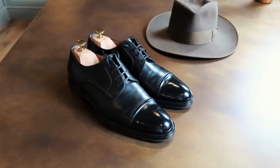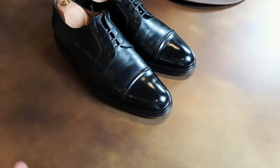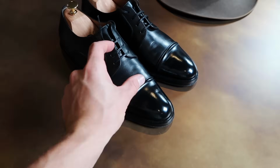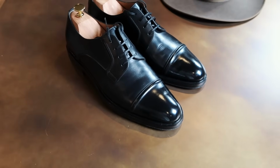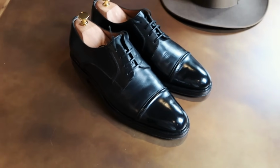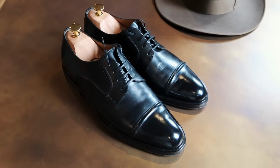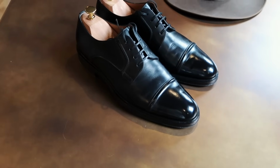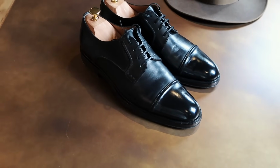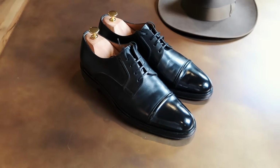Well, there you have it. That is the mirror shine complete. As you can see, there is a noticeable difference between the toe and the body. So there has been some progress made. It is by no means a professional job. I know that you can literally see yourself in the reflection when the pros do it, but it's a great step in the right direction, and I've actually managed to pull a noticeable shine out of the shoe, which is all we can ask for in the time that I had dedicated to have a go.